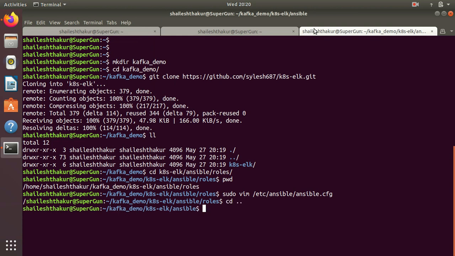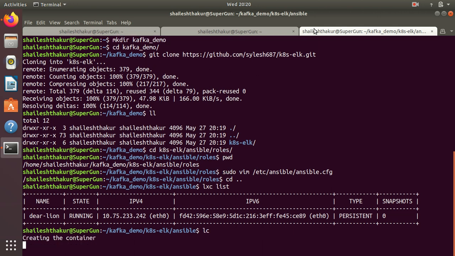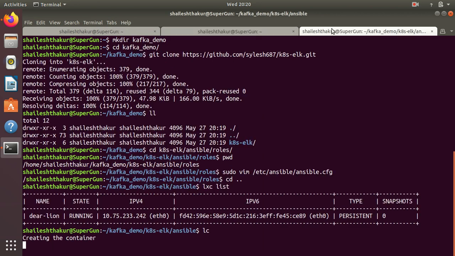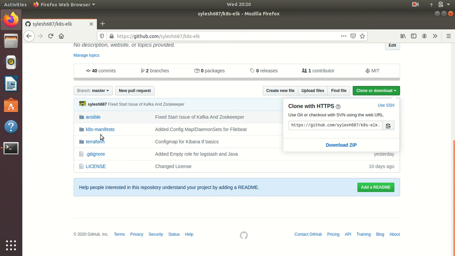Now the fourth step is create a container. Let's see what containers we have. lxc list, we have one container. So let's create another container. I do it by using lc, that's the alias to lxc launch ubuntu 16.04. By default it will be provisioning a 16.04 container for me. So I am using Ubuntu 16.04.